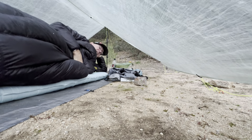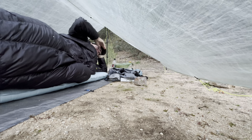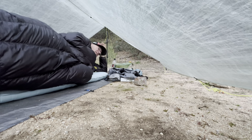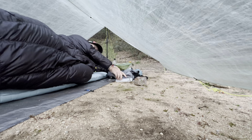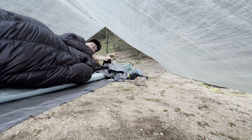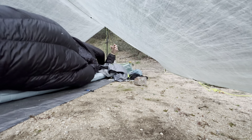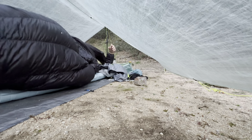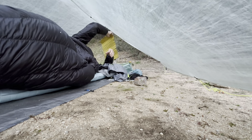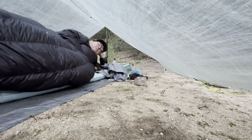So one of the things I'm already struggling with, that I will learn how to do, I'm going to watch some videos on it, but if you have any tips, is I have one piece of Tyvek right here for all my extra gear in here, and I'm going to organize it. It's messy now, but I'm going to organize it. I also have this up here by the head. Right now I'm going to put my shoes on it, but I'm trying to figure out how to do this.